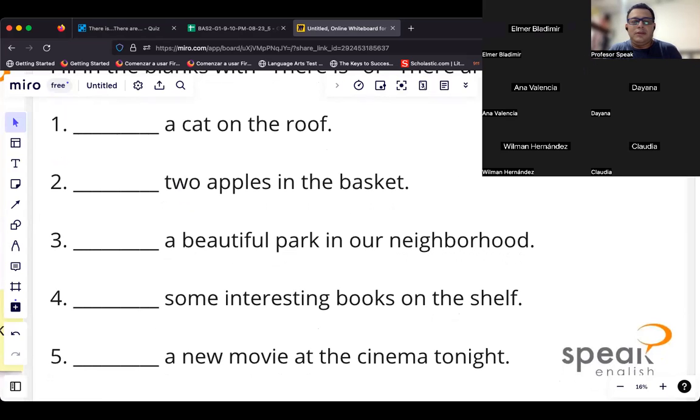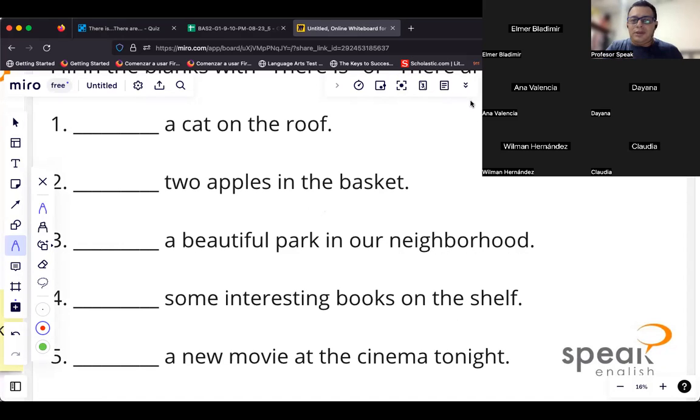So look at the sentences, and then in 1 or 2 minutes I'm going to ask you to read the sentence. Look at the sentence, and we are going to write there is or there are. Ready? Okay, very good.